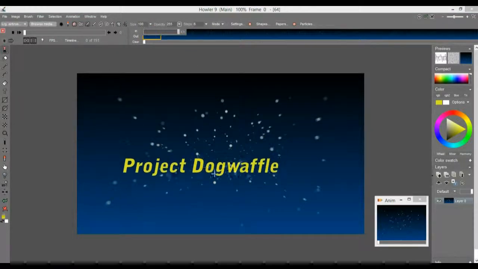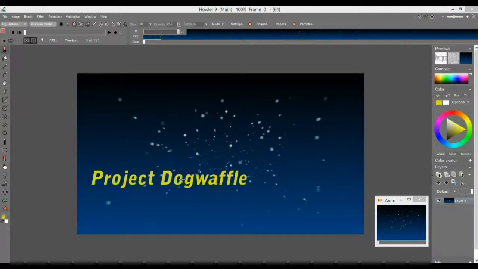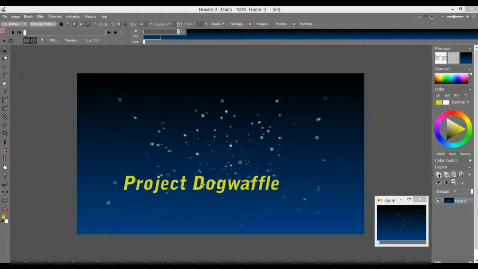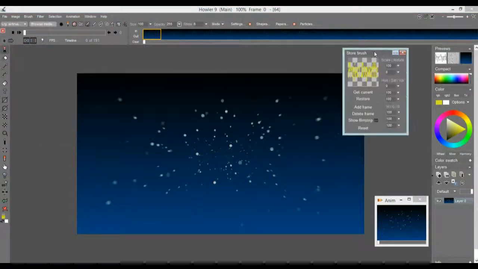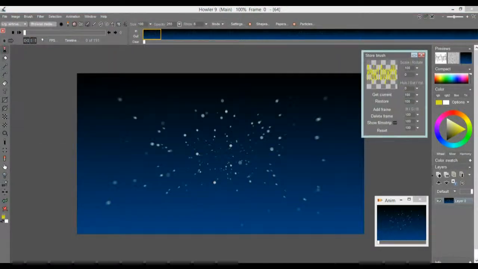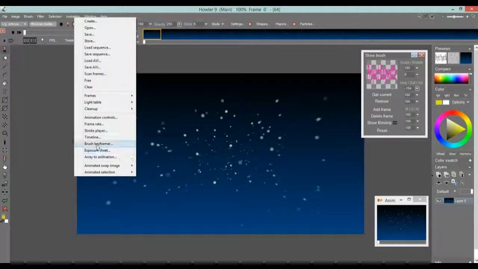There it is. And so the trick now is to move it sideways, and so kind of come really quickly in and then kind of drift a little bit sideways and then move away sideways again really fast out of the scene. And what we'll do is we'll use first of all the brush store and manage to keep this asset available in case we decide we want a different hue. For instance, we could change the hue right here and say actually maybe a pink is a little bit better. Yep, let's try that. And so now we have animation brush keyframer.